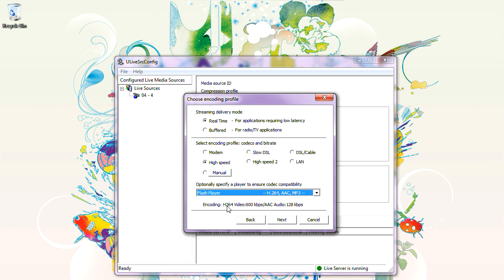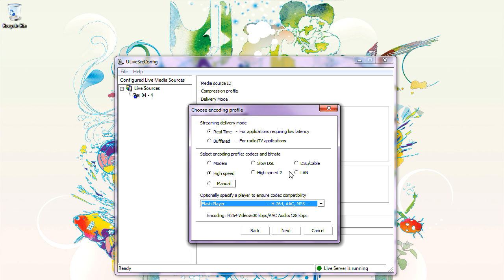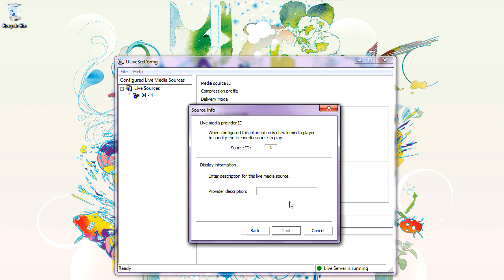Silverlight player will also play it. Flash player plays it, and this is pretty much the accepted encoding for the modern streaming industry. Okay, let's do next. Description is just our description.